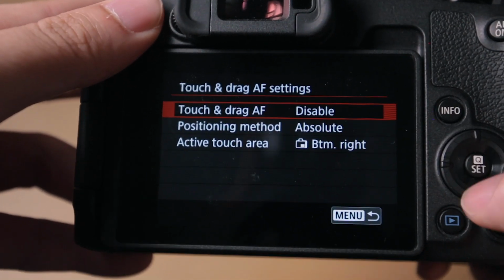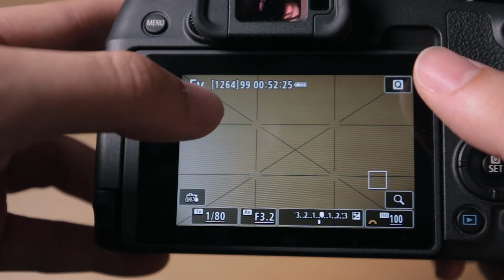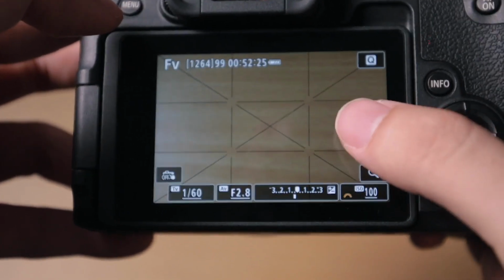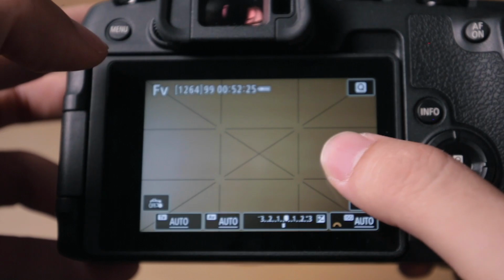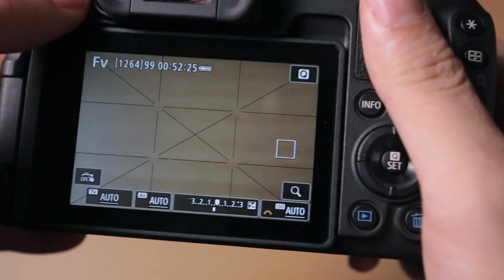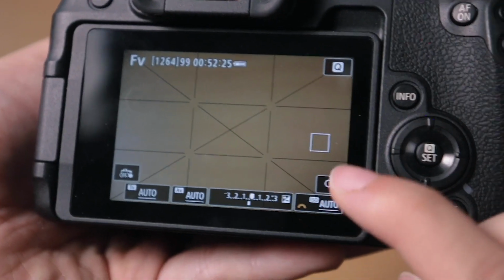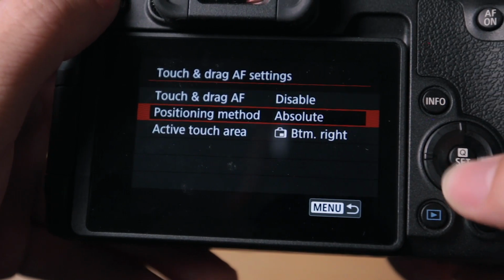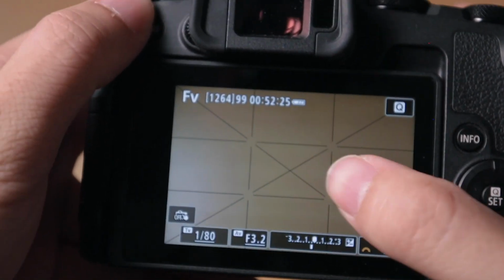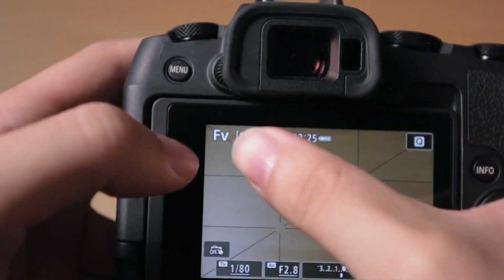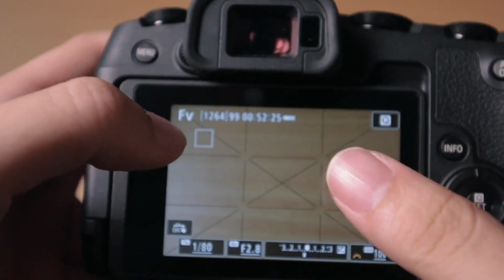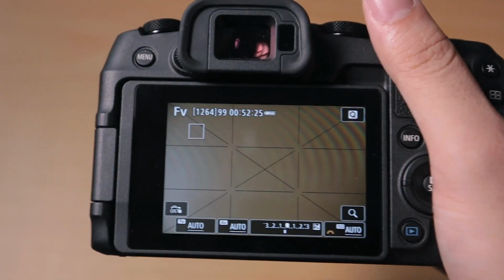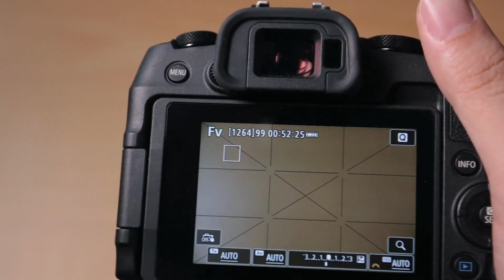But when this is on absolute, if you want to move your focus point there and you touch here, it suddenly jumps here. Your point is going to start here, and you don't want that because you want it to be quick. You want it to be over there, but to move your focus point, your thumb is always at the bottom right side. So I always make sure this is on relative. That way, my focus point will already be there and I can control it from here. It's a bit hard to explain because you need to see it through the EVF, but trust me, do some of your own tests between absolute and relative and you'll see the difference.